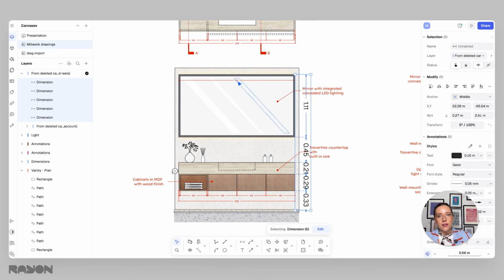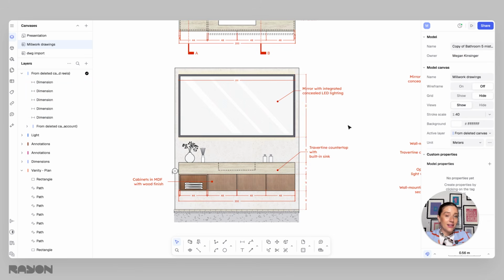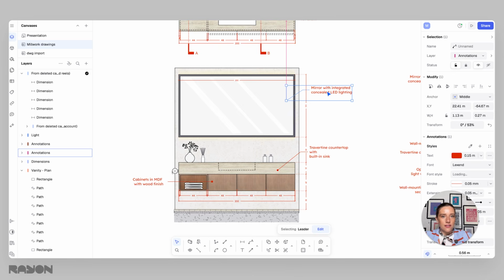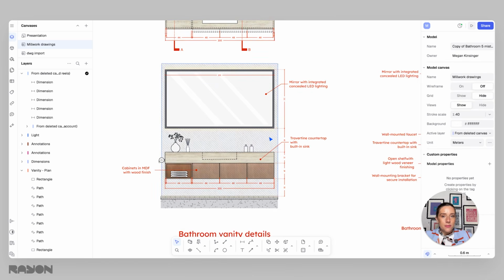I actually already have a style set up for my dimensions, so I can easily just click on that string, grab my little pick style, and then just drop the style of dimension that I like. And now you can see that it actually fits in nicely, and I can just adjust anything over here that I need to. Now we obviously know a little bit better about placement of items in here.